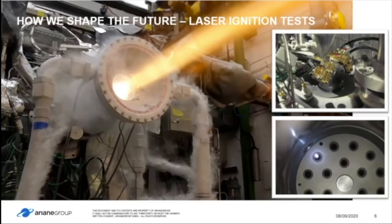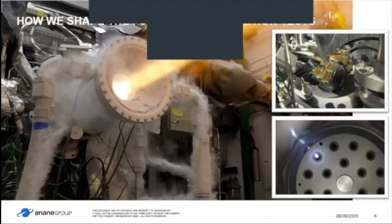You can do, of course, what for the Vinci system currently is a gas torch. It's a small combustion chamber in itself with its own feed system with some oxidizer and some fuel. And these are burned and it's really like a small torch and you point this into the combustion chamber and ignite the propellants. Disadvantage of such systems is they are quite complex in integration. You can imagine, I mentioned before, this torch has its own feed system, its own propellants. So there are propellant tanks, there are feed lines, there are control valves, check valves to avoid backflow of propellants. All this has to be connected via tubes. You can imagine that this is quite complex in installation. And again, the quality control of these parts is quite an effort, and every hour equals several euros in cost.